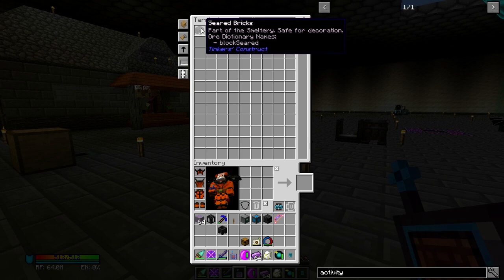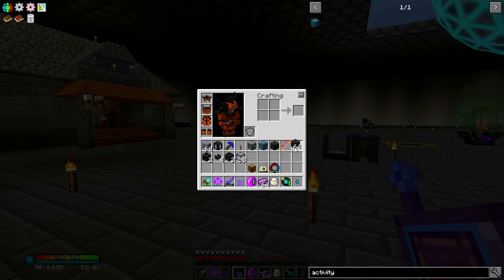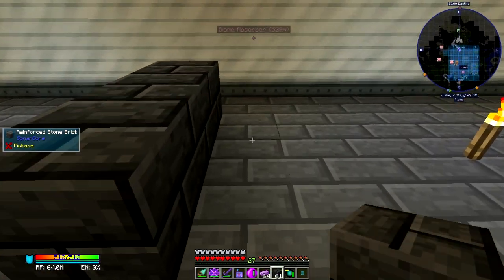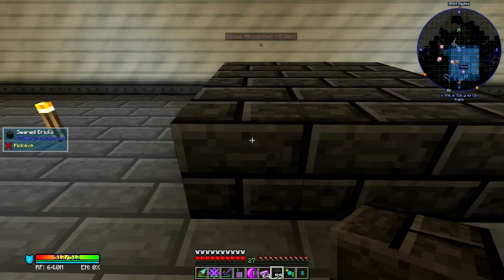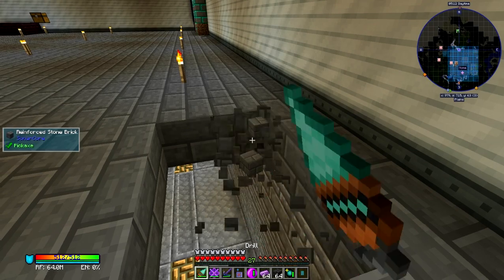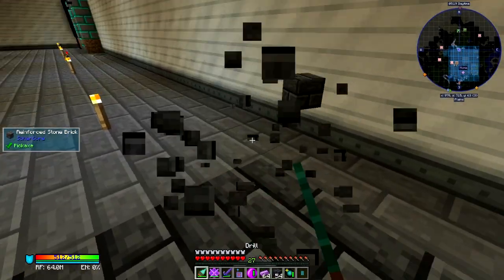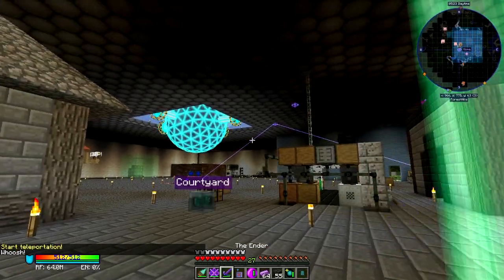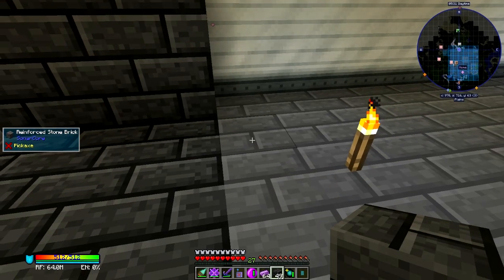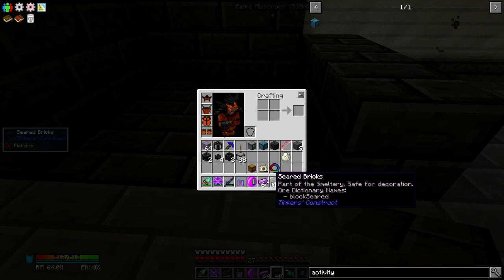Get my tank, my controller, some seared bricks, a smeltery drain, faucet, and we'll come over here to the corner, since I don't use this corner for much. Actually, I want this countersunk. Whoop, that is totally not what I meant to do. Alright.